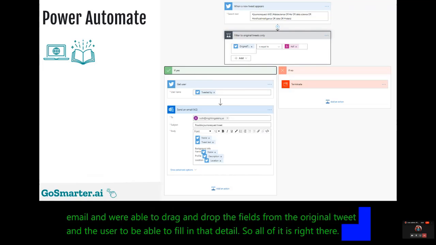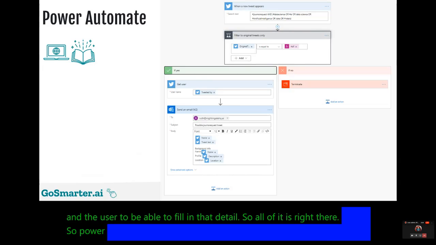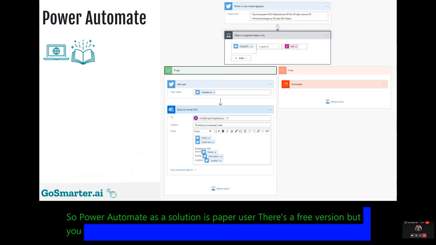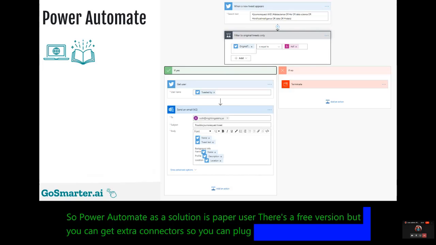So Power Automate as a solution is pay per user. There's a free version, but you can get extra connectors, so you can plug into more systems and things with the paid version.